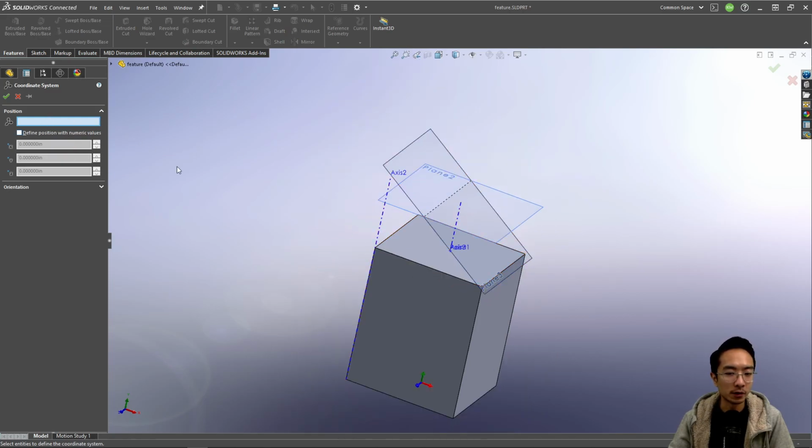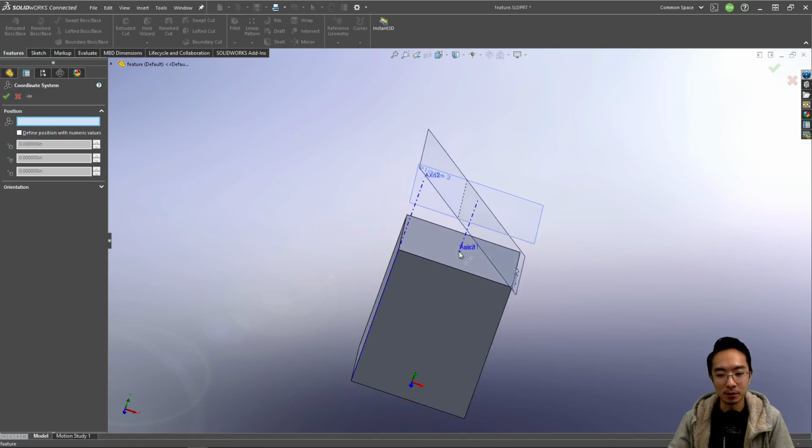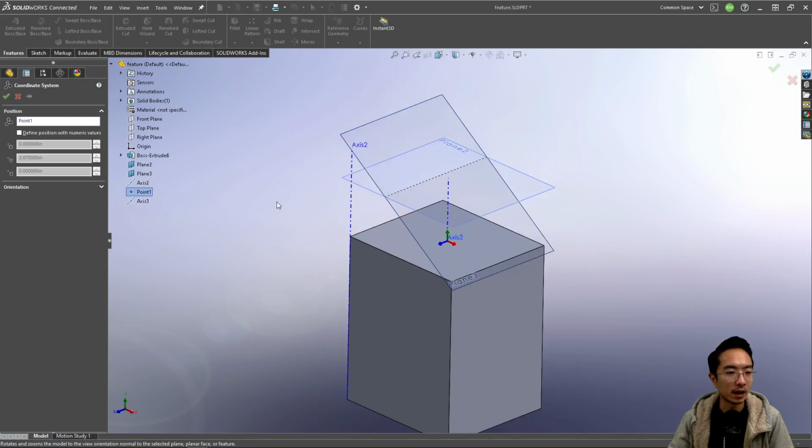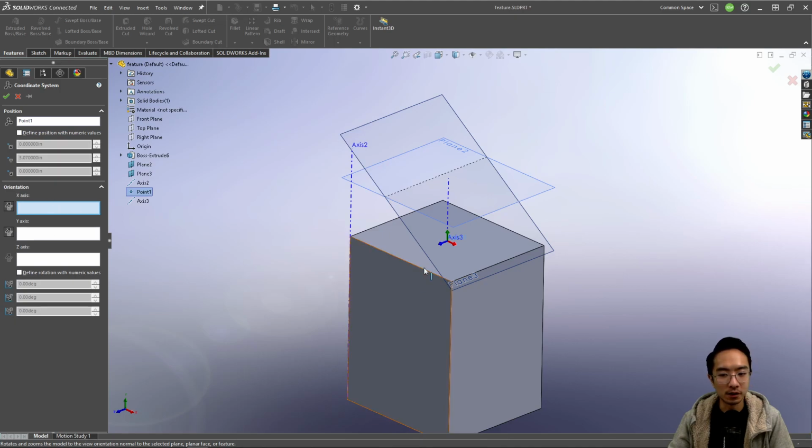For a coordinate system, I could add a coordinate system here, for example, at this point. You could go ahead and choose the point here, and you can see I have the axes pointing in these directions. If for some reason you don't like the orientation, you could update it. Maybe you want the x-axis in this direction.